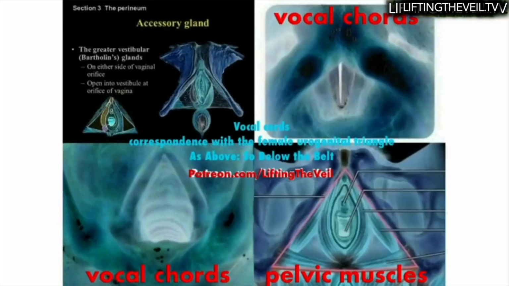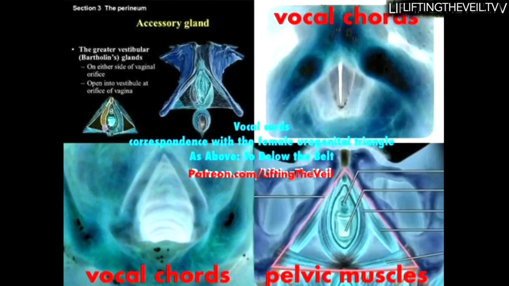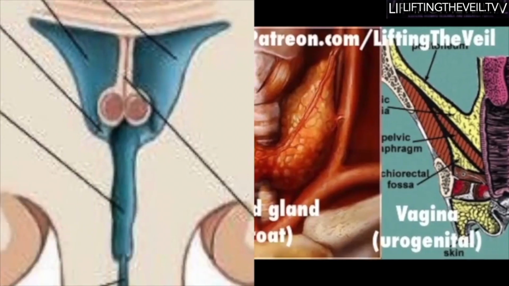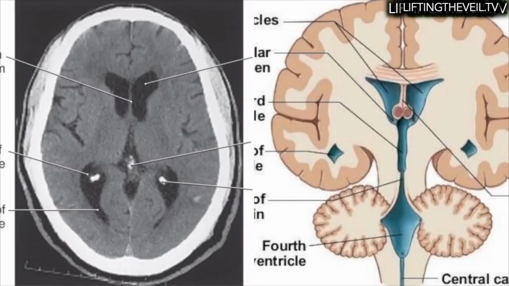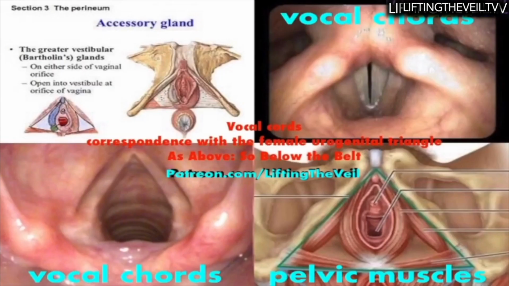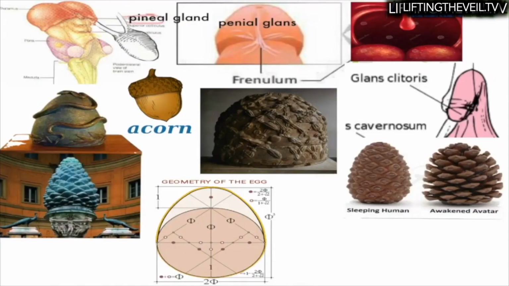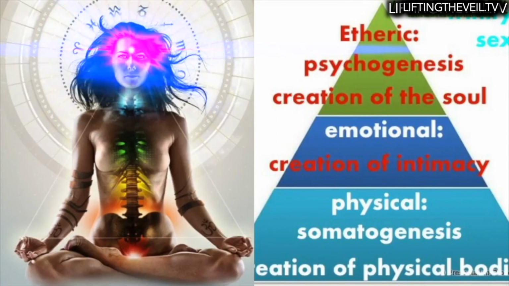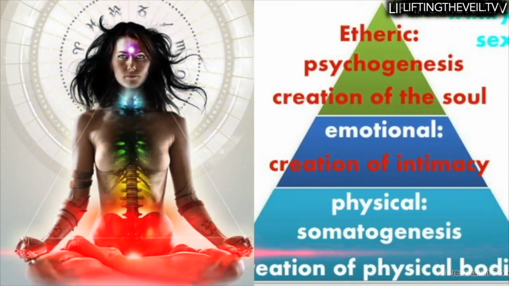It is the gateway, just as the vagina is the gateway, both the gateways of birth and creation. And the brain is also a direct correspondence between the throat and the vagina. So the throat is a direct correspondence between the brain and the vagina. So it goes from the brain to the throat to the sacral regions. All of these things are a direct correspondence with each other because they're all essential in the process of creation. You create mentally, and you create vocally and verbally, and you create physically with your genitalia.